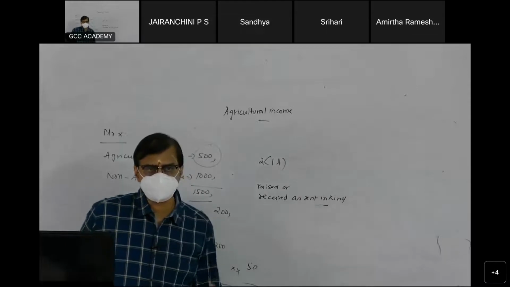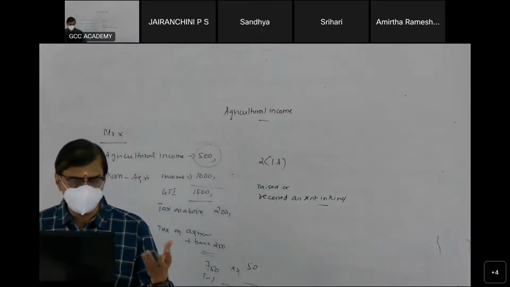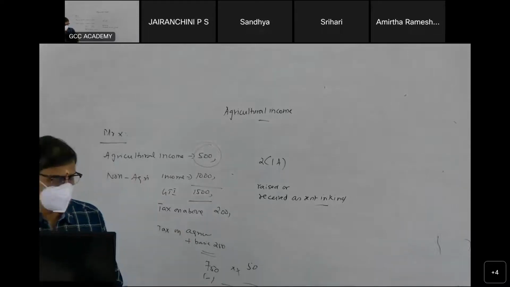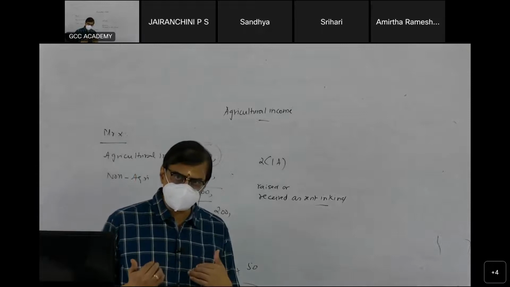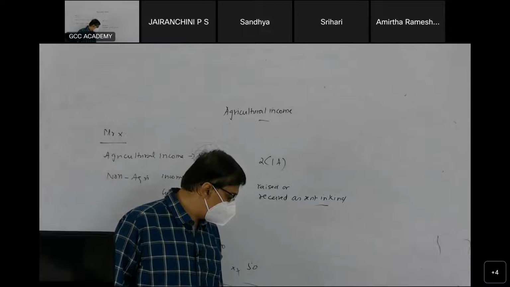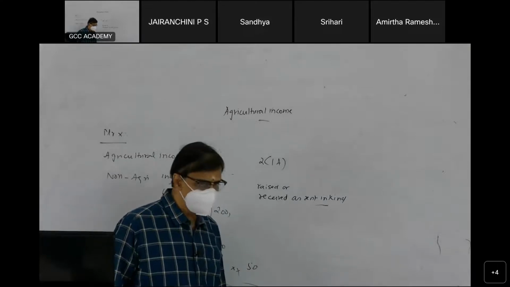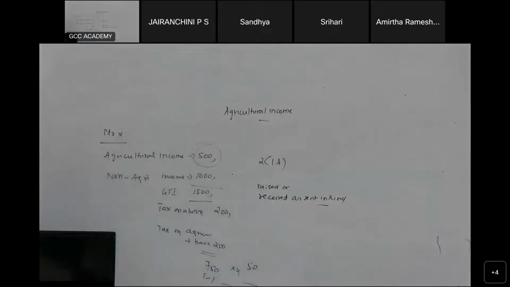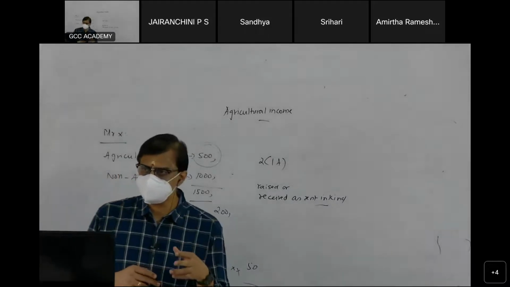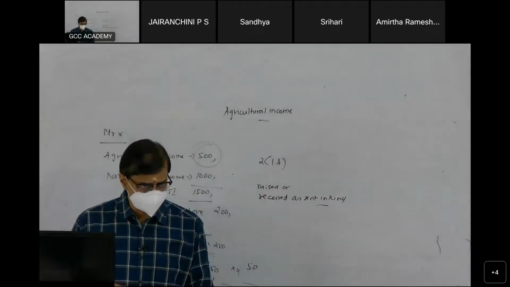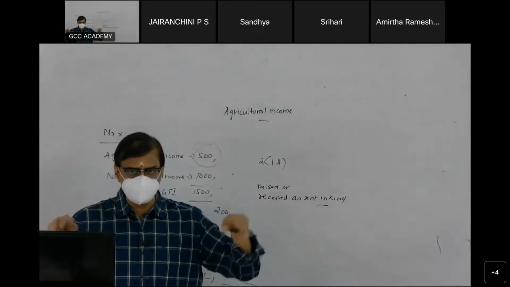Okay, so who should occupy the farmhouse? Either the owner or somebody to whom you have let it out. So who is going to use it for agricultural operations? Or you may receive rent in cash or rent in kind. Secondly, it should be in or immediate vicinity of the land situated in India and used for agricultural purposes. It should be in immediate vicinity of the land where you are carrying out agricultural operations. What does it mean? If a farmhouse is situated somewhere else, not in the vicinity of the land where you are carrying out agricultural operations, then that doesn't fit in the definition of a farmhouse.